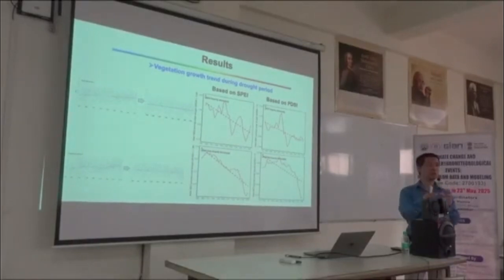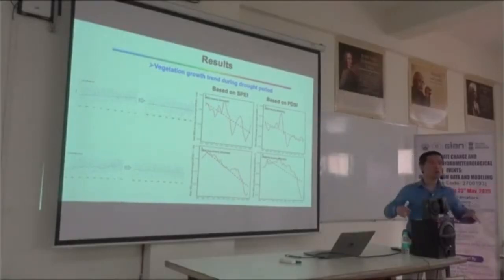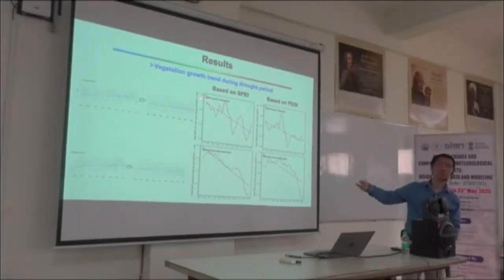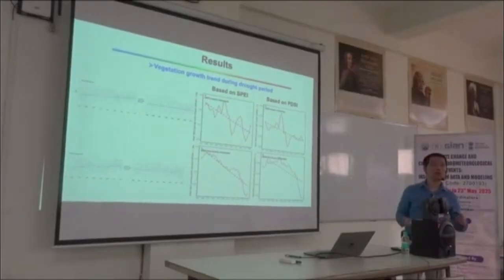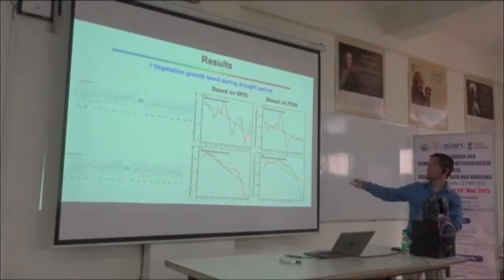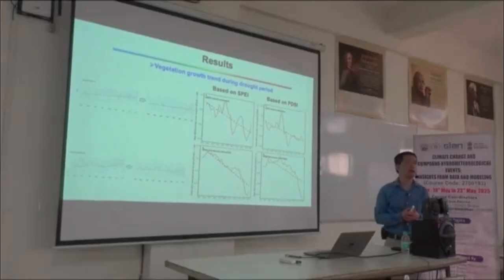And if that's a drought month, we'll pick up their NDVI value. And if not drought month, we don't worry. And then we do that across the whole globe. So basically what we are looking at is, if we look at only drought condition, how vegetation has been changing. So basically what we saw is if we only look at the drought condition over the last 30 years, the vegetation index has been declining regardless what you use, SPI or PDSI, right?